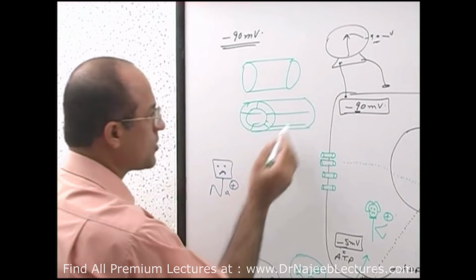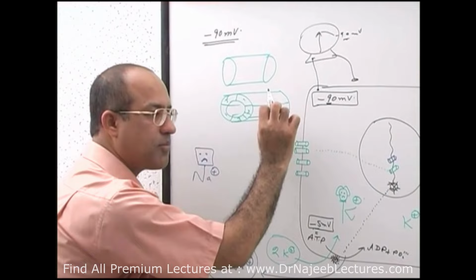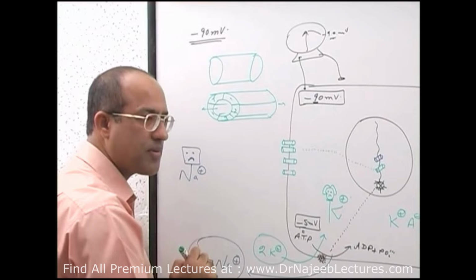You get it? What is happening? These are peptide 1, 2, 3, 4, 5, whatever their number. What I'm saying is that this gene is making some peptides, and those peptides clump together and make a pore. And this pore is embedded in the cell membrane, and it is an aqueous pore.